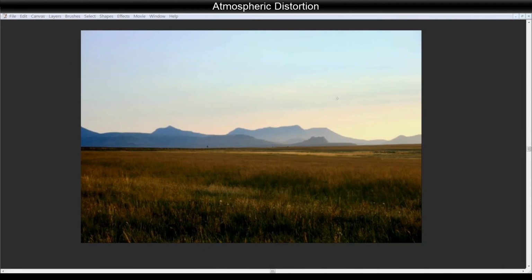Objects which are near the horizon gradually become obscured by the surrounding atmosphere. This has an effect of making distant objects appear to blend with the color of the sky. Objects on different planes may appear to vary in color, often getting lighter in value as they become more distant. This effect can be leveraged to give your painting depth. See how the distant hills and mountains here appear to be different in hue and value? The one that's the most distant is much lighter than the one that's closest to the foreground, which is much darker. Use this effect in your landscape paintings to make them look more realistic.